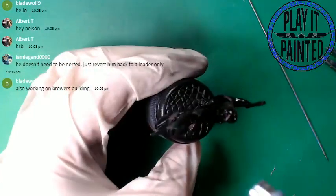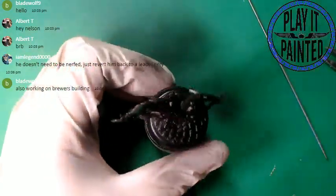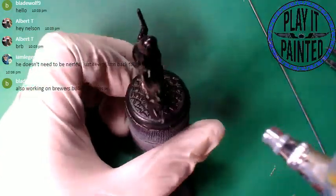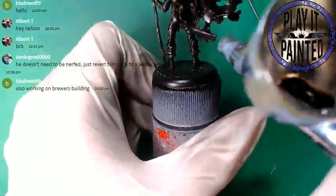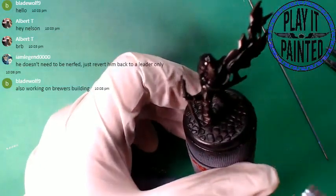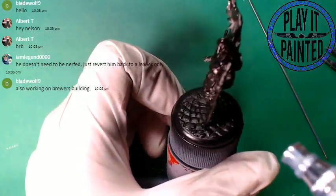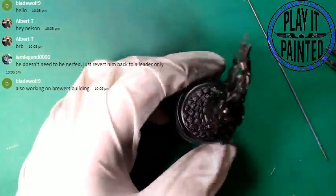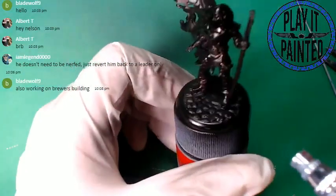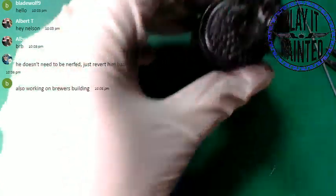I love the energy of this model. Super cool. Also working on Brewer's Building. Oh, nice. I'm gonna take that to mean building brewers, not a specific building dedicated to brewers, but building the physical brewers models, I assume.